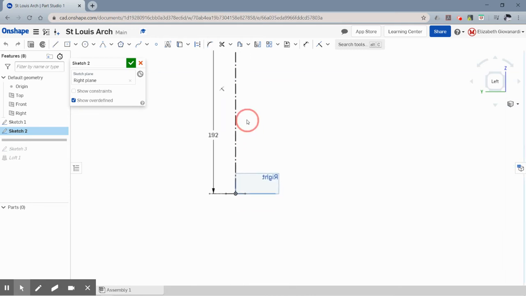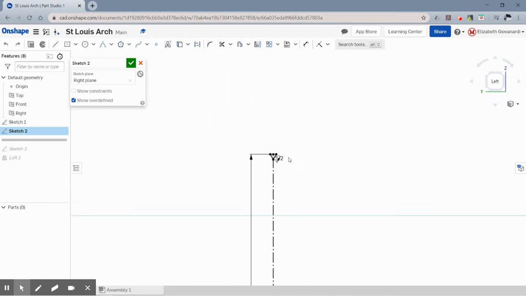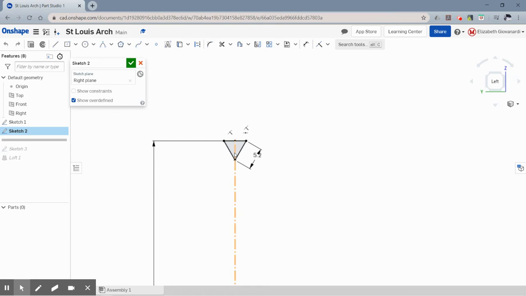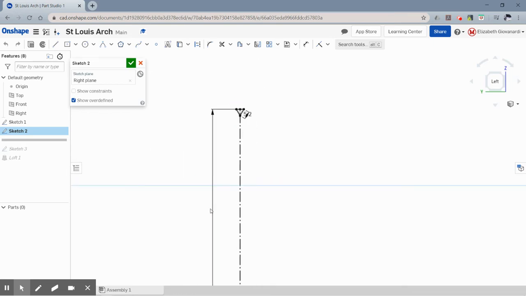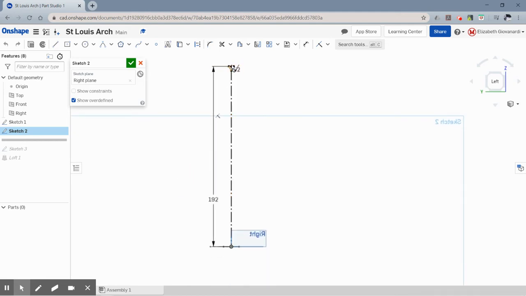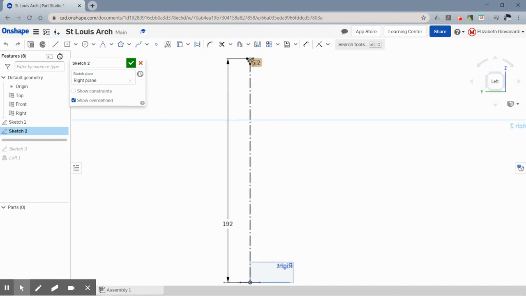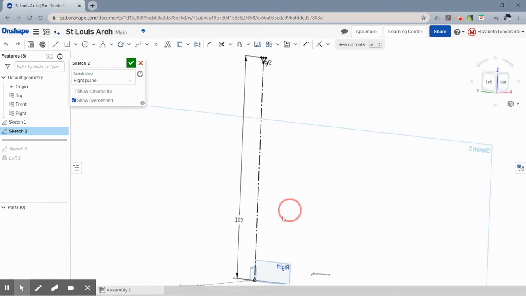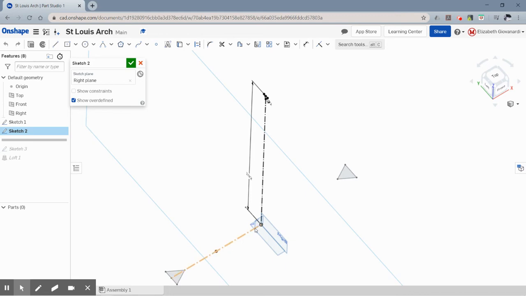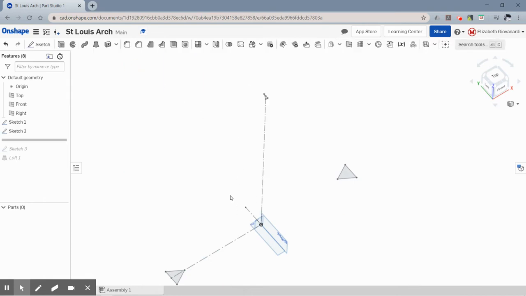Let me zoom out a little bit. From the origin right up through to the midpoint of the back line. It's coincident at the front, so that sets your angle. And there's the 192, which is the dimension from the top to the bottom. And this is why I was saying make sure that your midpoint is aligned with the origin, because the midpoint here is aligned and the midpoint at the bottom is aligned. So if I give you more of a 3D view, you can see these lines are all connected. Otherwise, your arch would not be straight. It would be leaning in one direction. So those are the first two sketches.